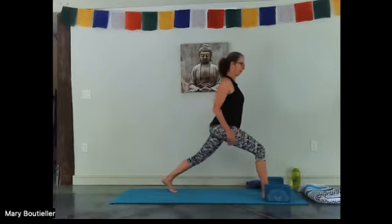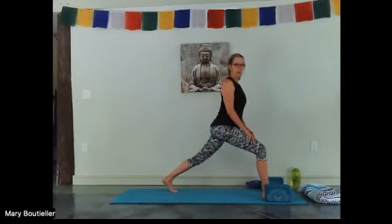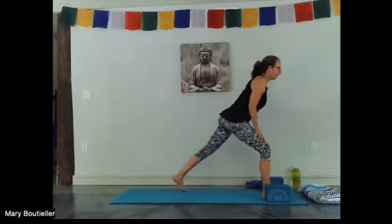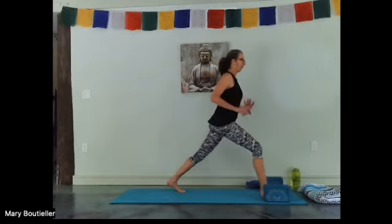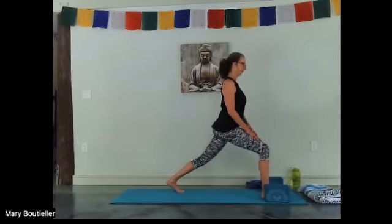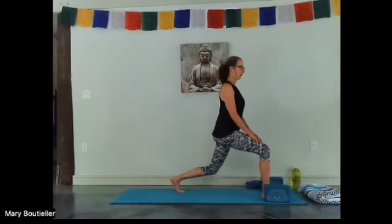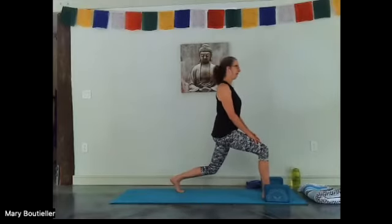Here we are in the lunge. Pause. Find your balance right here, right? So ideally you're on the ball of that back foot. If not, you bend it a little or turn it a little, but be mindful if you turn, okay? Squeeze your back glute. Here's the hard part of this whole thing. Your hands stay on your front thighs. You bend your back knee. Okay, so here we are working with the quad or working with the hamstring again.